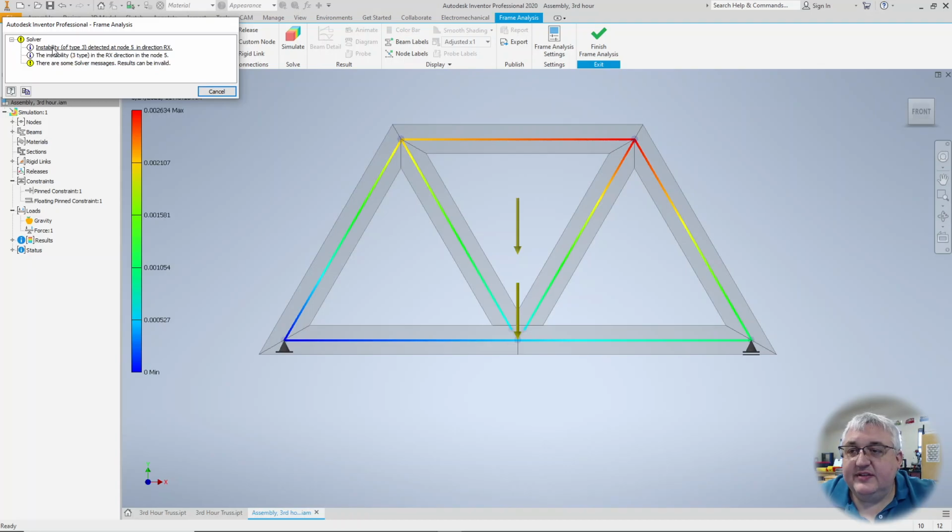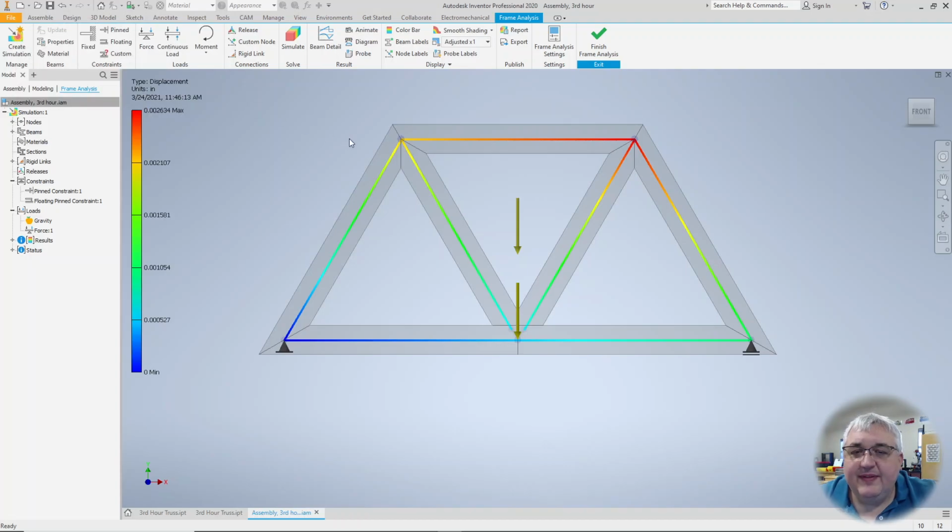And we'll see that there's an instability in the node, and it's probably not going to be completely valid. That's fine for our purposes, right? We are not trying to get perfect quantifiable data. Okay, we're just going to be able to compare from one to the other. All right, we're not going to be able to say, hey, our bridge is going to hold X. Okay, for one, the material we're simulating with is mild steel, not balsa, so it's never going to match up number-wise. But we can look at it relative to the changes that we made.